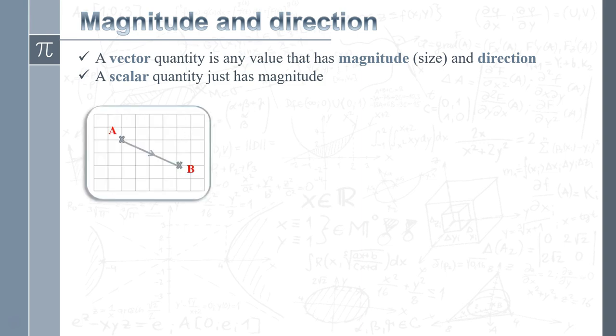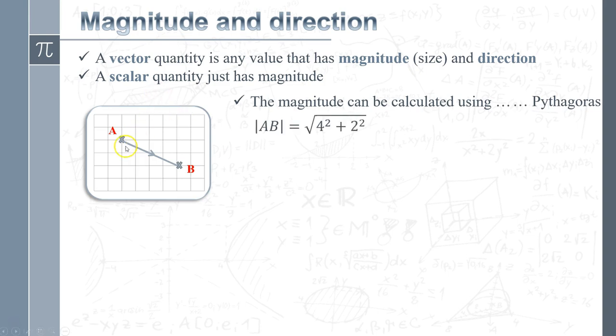So there's our vector AB, and we can say, well, the magnitude of that vector is calculated using Pythagoras. So what we're going to do is say, well, if this vector goes across 4 and down 2, then that distance there, that size, the magnitude, is simply calculated using Pythagoras, 4 squared plus 2 squared. And this notation here is technically called a modulus, but it's just these straight lines that indicate that we're talking about the magnitude of the vector AB, as opposed to the definition of AB, which would be the one with the arrow across the top. So we've got the magnitude of AB, which is 2 root 5 using Pythagoras.